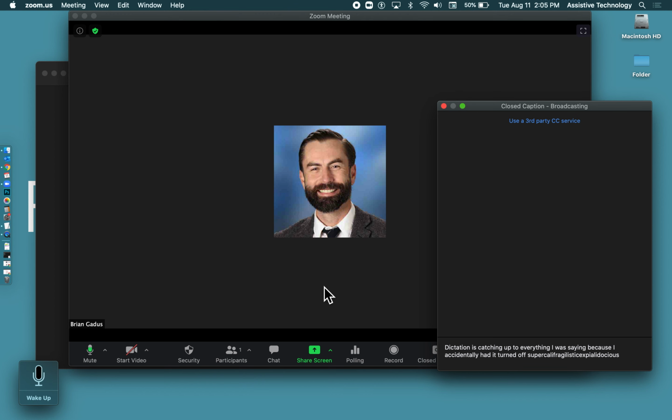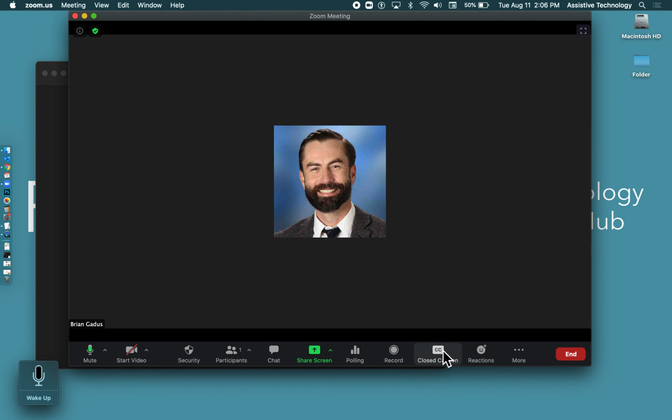Any text that ends up in this window here will then be shown to a student or anyone who's on the other end of your Zoom meeting because you are the host. So any of the participants in the Zoom meeting will see the closed captioning if they also click on the closed captioning icon in their window and turn closed captioning on. So you will need to tell your participants in your Zoom meetings if they want closed captioning, they will need to make sure that they click on closed captioning and turn closed captioning on.